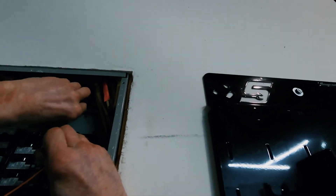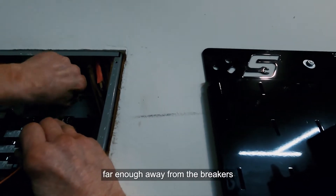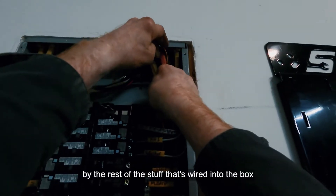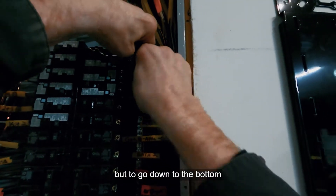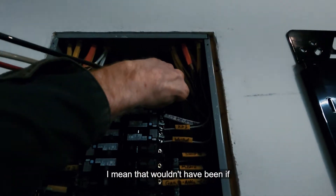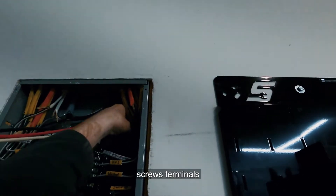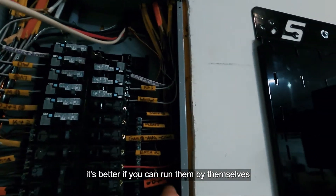I was carefully stringing the wires down through the ground bar, far enough away from the breakers, going behind them because all the upper entry points on the ground bar were already taken by existing wiring. I had to go down to the bottom to find an open slot. You can actually double up in these slots in a pinch — if I'd cut the wires too short I would have doubled up on a ground terminal — but it's better to run them individually if you can.